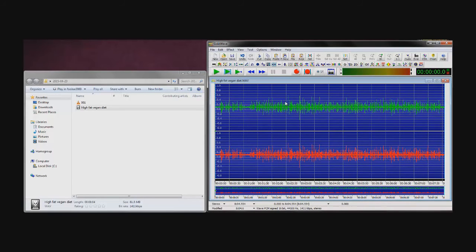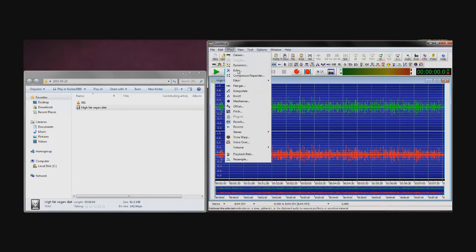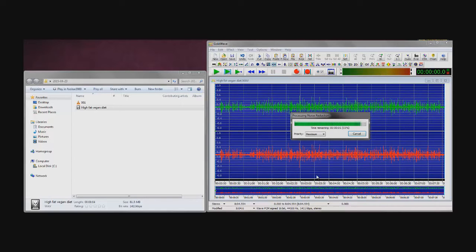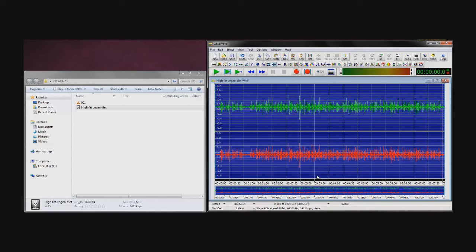Then go back to Effect, Filter, Noise Reduction. I like to reduce the noise, that background hiss. If you go down to scale here, you don't want to leave that at 100% or you're going to sound like an alien underwater surrounded by metal. It's insane. So reduce that to about 35%. I found that'll get rid of the background hiss and still leave you sounding like a human being. So you click OK, you save it, and that's it.